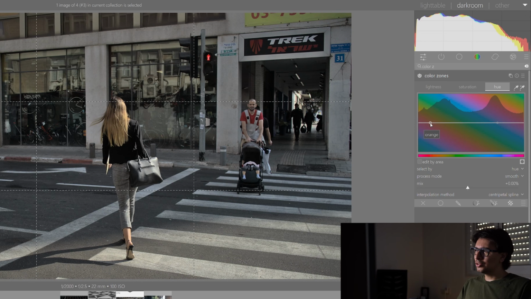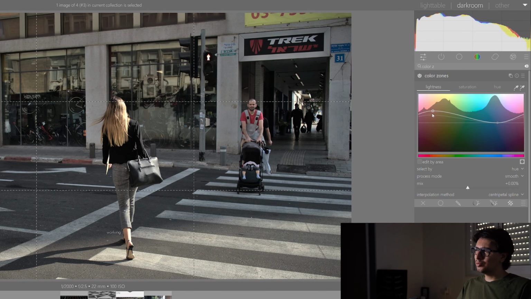It's more orangey like that. And maybe I can make it more saturated. With reds, of course, take note that it affects skin tones or the red shirt of this guy. I'll probably crop it in a moment. I think this looks great. Maybe lightness a bit.